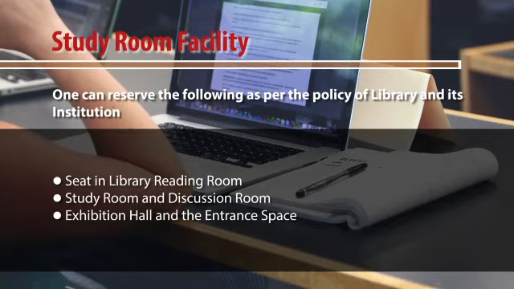Then the library has exhibition halls, or there are places like at the entrance. There are spaces where the displays are there. So sometimes the faculty and the school centers require those spaces for display to their students. So they are also being reserved. They can be lent out to the required users, but that reservation is as per the library policy and is predefined.